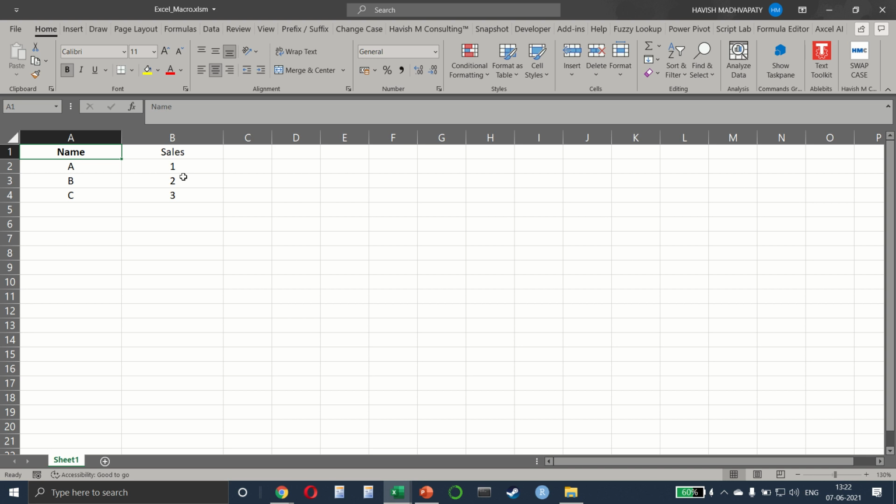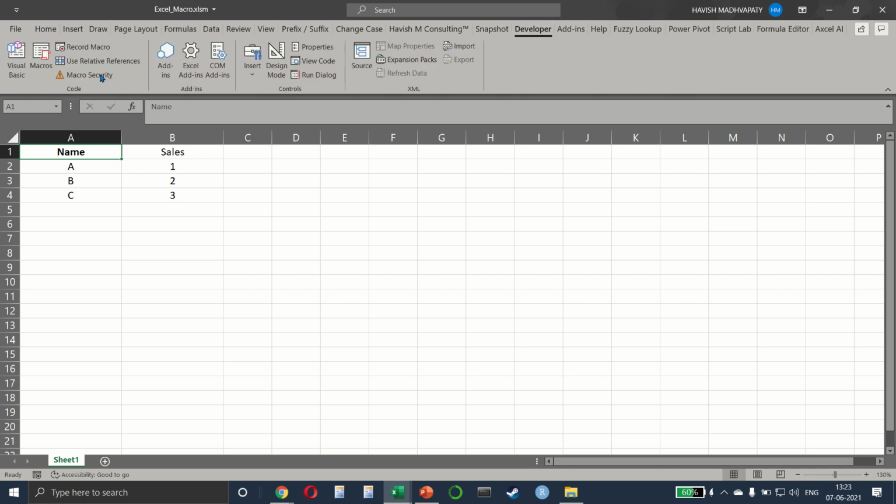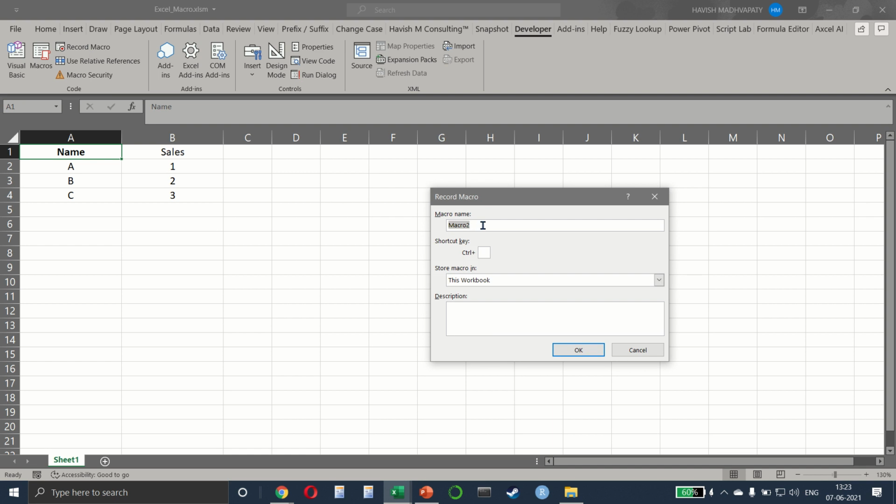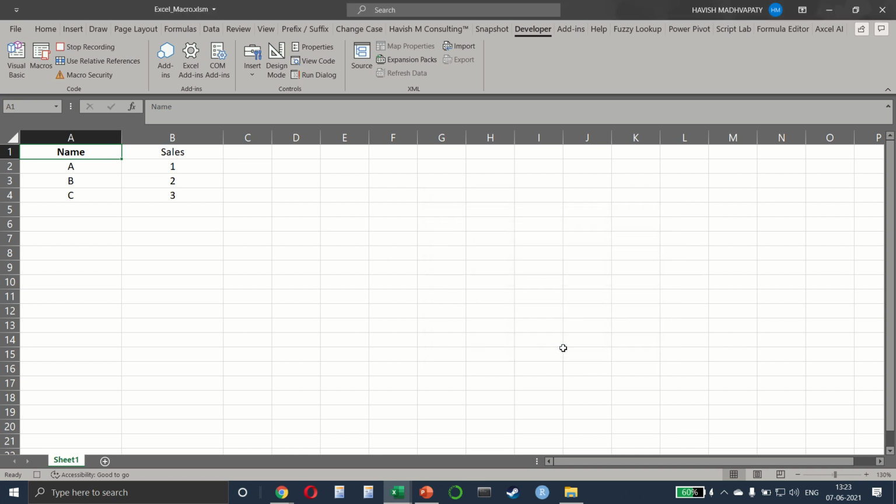We are starting on A1, so developer, and I will click on record macro, and this time we will say absolute sum underscore macro. Click on OK. Now you notice that I first have to press the down arrow 1, 2, 3, 4 times.